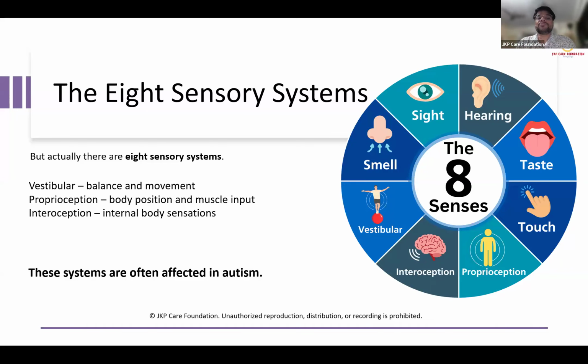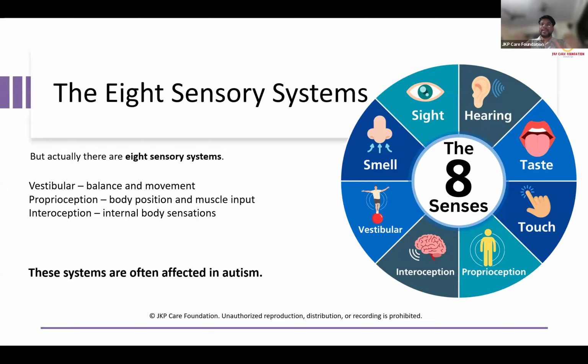Then comes interoception, the internal body senses. I come to know that I am hungry. I come to know that I have a stomachache, or a headache, or a backache. How do I come to know that? I have some stiffness in my muscles, I am feeling uneasy. How do I come to know that? So the senses from my internal organs, from my internal body, which I receive, that is interoception.